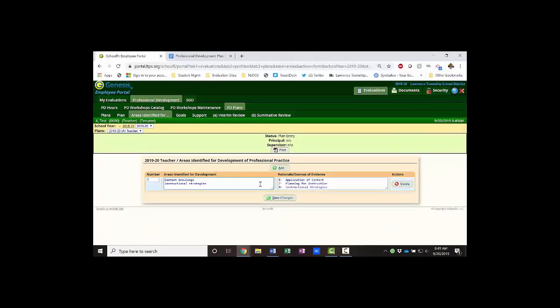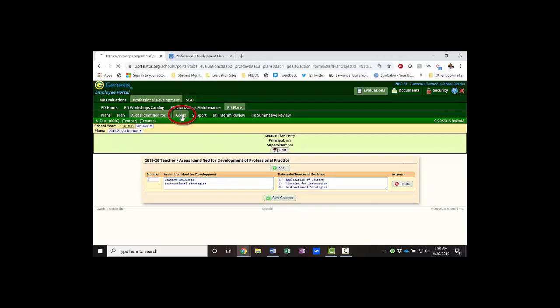All PDP goals can be updated as late as February 1st of the current school year, with the approval of your content supervisor and/or building administrator. If any of this information is updated throughout the year, please click Save Changes to make sure that it saves.